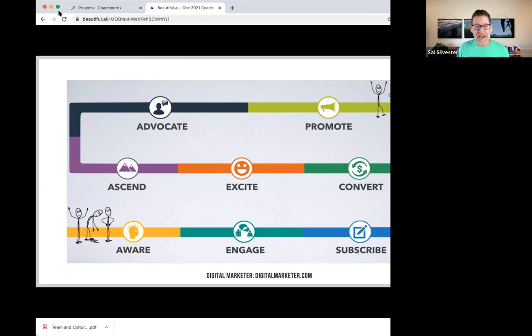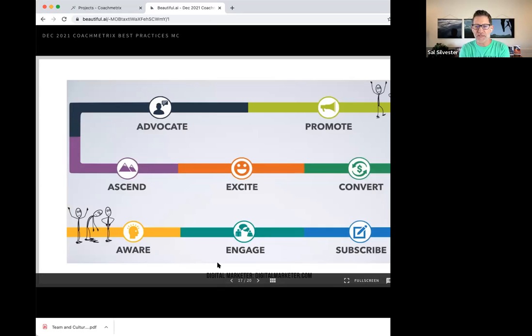One thing that I would add, if you're a Coachmetrix subscriber, part of what we have learned from our subscribers is that they are winning work because of the way that they pitch Coachmetrix in that sales process. They're telling their clients that they measure results, that they measure behavioral change, that they'll know that their engagements are successful because we've got the metrics to prove it.